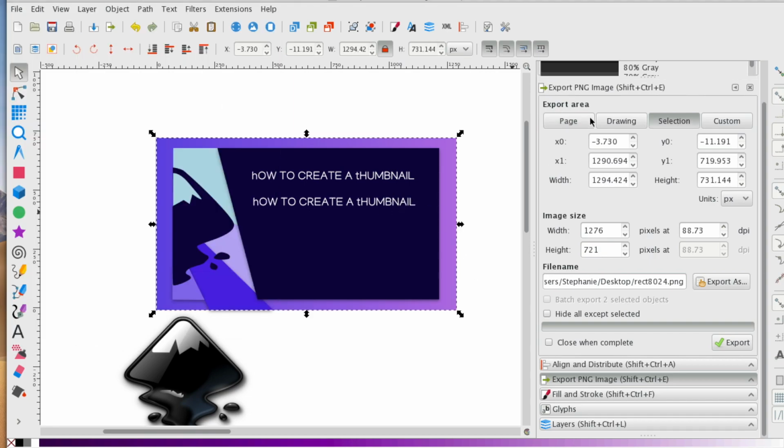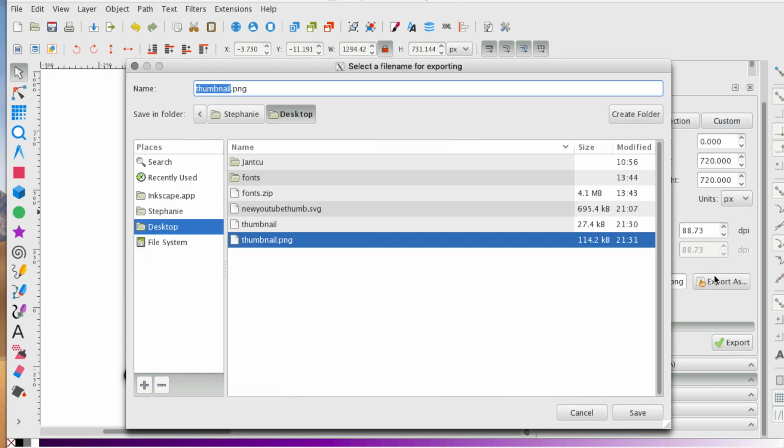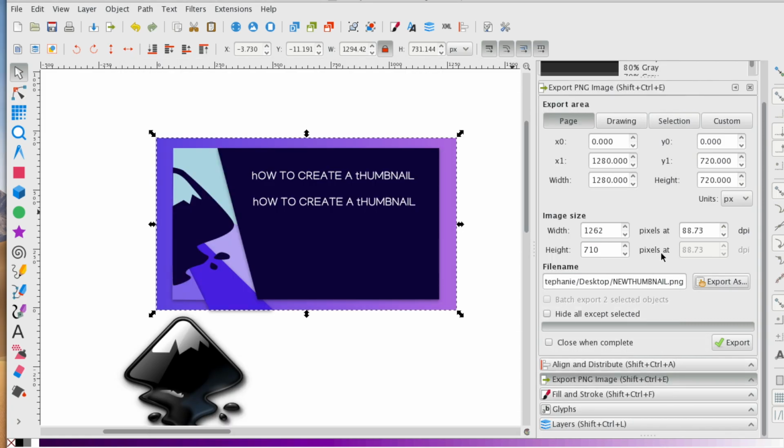So once I've selected page, you can click this button and you can pick where you'd like to save it. I save it on the desktop, and I'm going to call it new thumbnail. And then I'm going to save. The tricky thing about that is it hasn't saved.